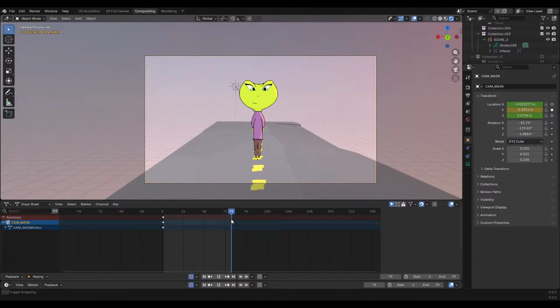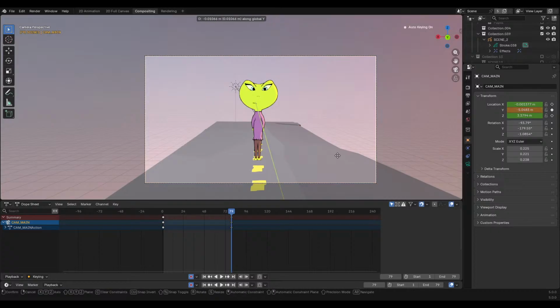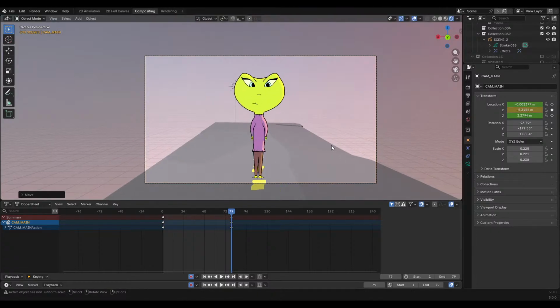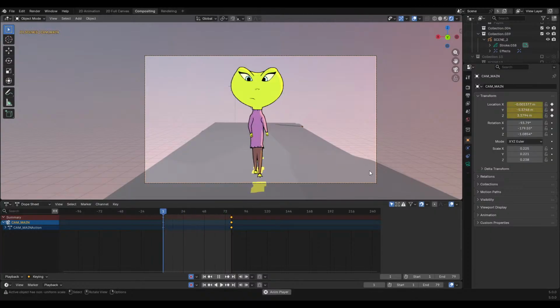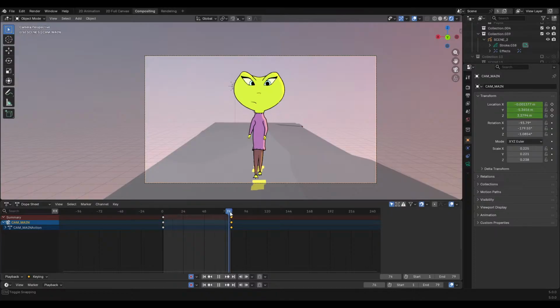I think it's too fast. I think it needs to come this way a lot. That is super slow.